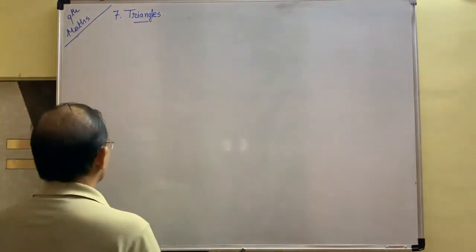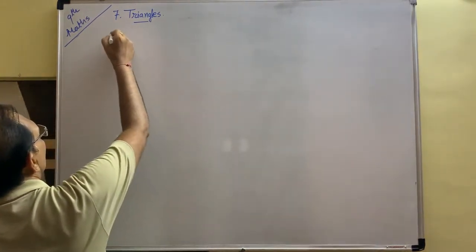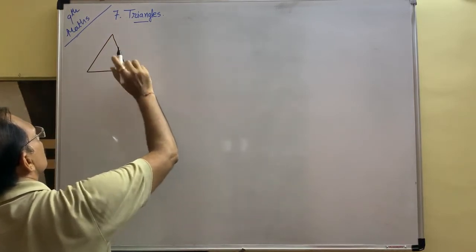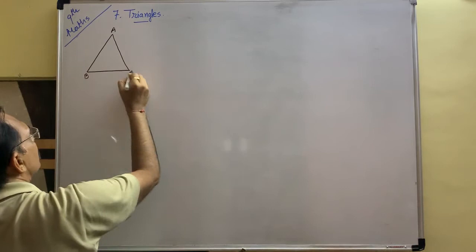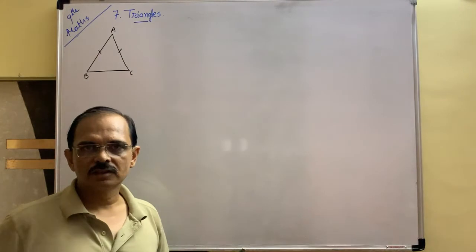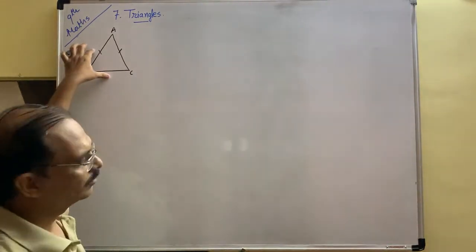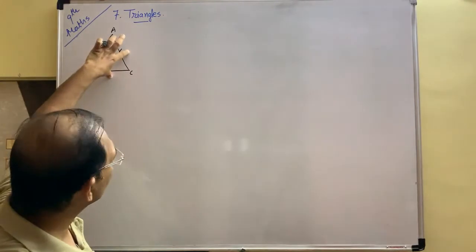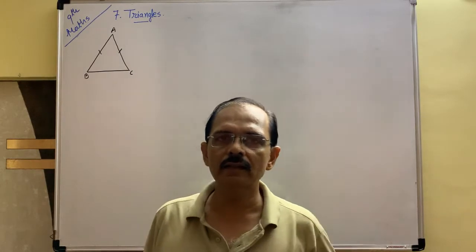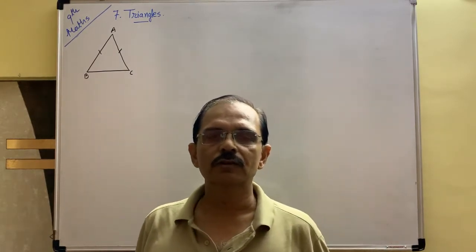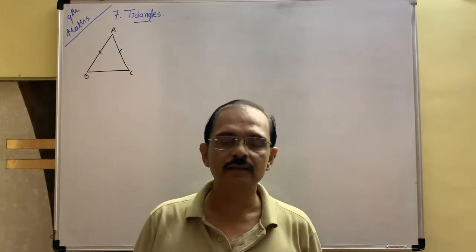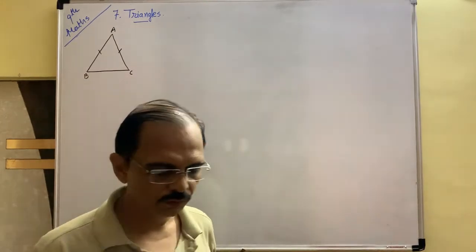You know what do you mean by isosceles triangle? A triangle having two sides equal, that is called isosceles triangle. Left triangle is ABC. If AB and AC are same, we said what? It is an isosceles triangle. If AB and BC are same, then also isosceles. AC and BC, then also isosceles. It means out of the three, any two sides are equal in measurement, then the triangle is known as isosceles triangle. Now on the base of this isosceles triangle, there is a theorem number 7.2.